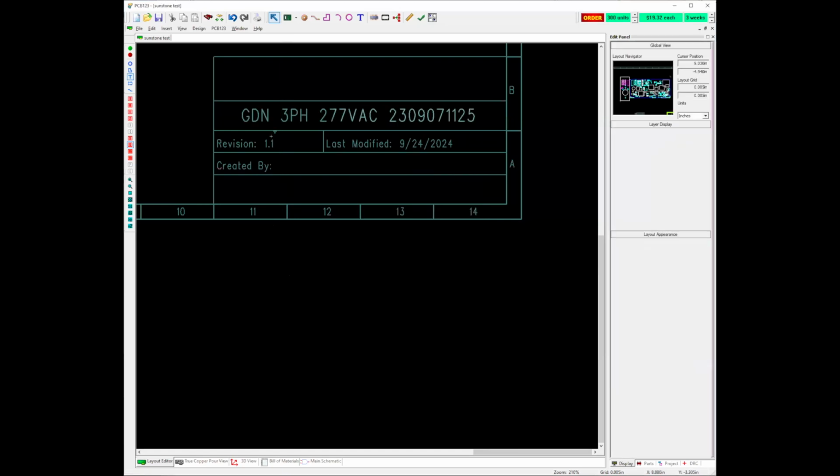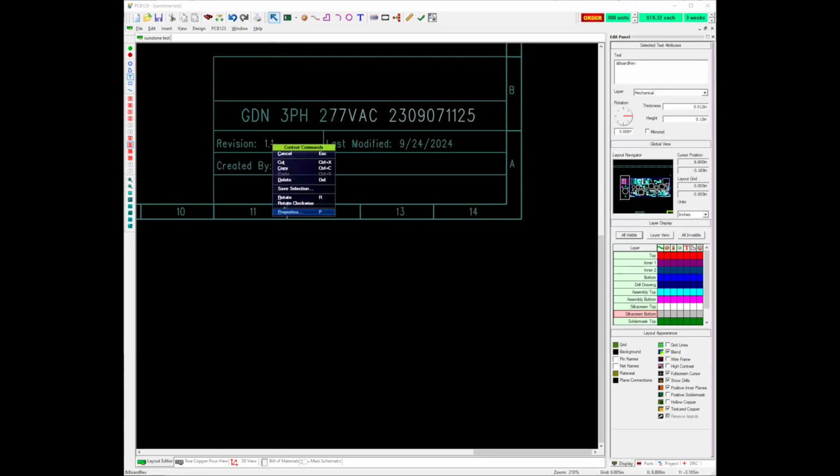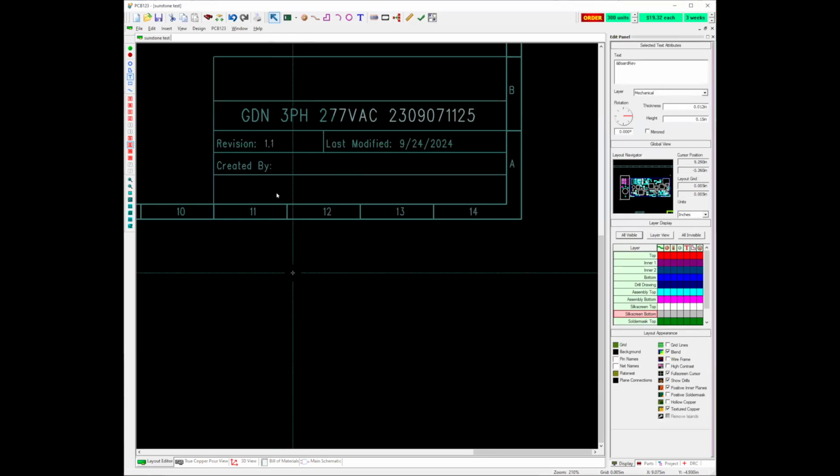Then, in order to keep track of the revision of your board, which sometimes is pretty important, especially if you're rolling the rev for a minor thing, you can change that here and just add a revision name number. And this is the revision number that goes on the order form.